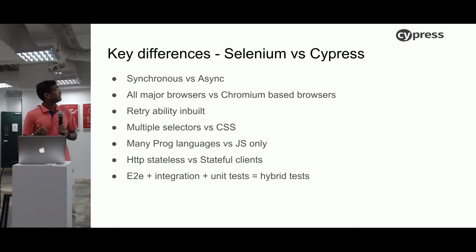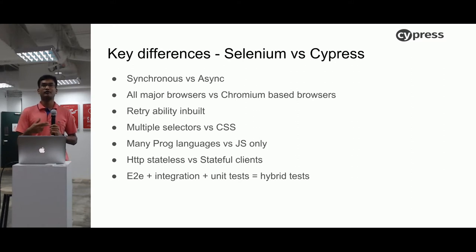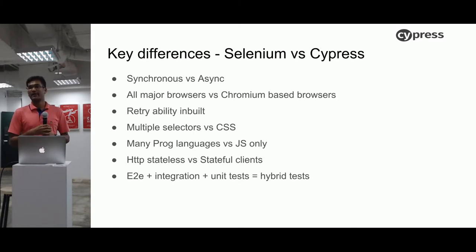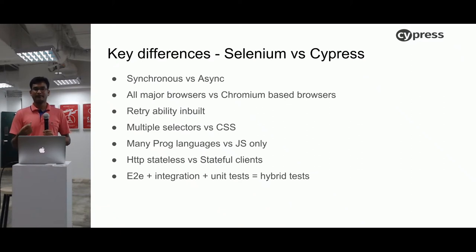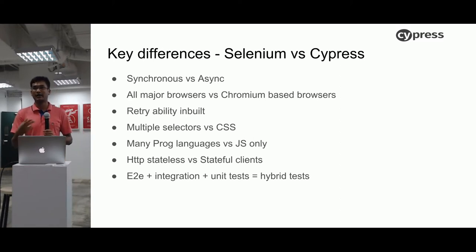So we have a hold on the events happening in the website. We can react to those events and validate them. The other key difference is retry ability. In WebDriver, we have to look for web elements, iterate through them, look for them, wait for them — there are different waits available and it's up to the implementer to use them. Whereas in Cypress, retry ability is inbuilt. When we make a request in Cypress, it has a hold on the website, waits until the event happens, and then validates again.